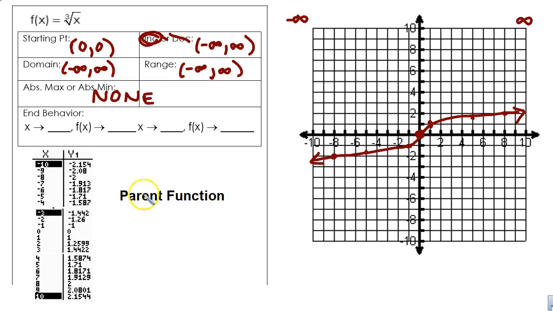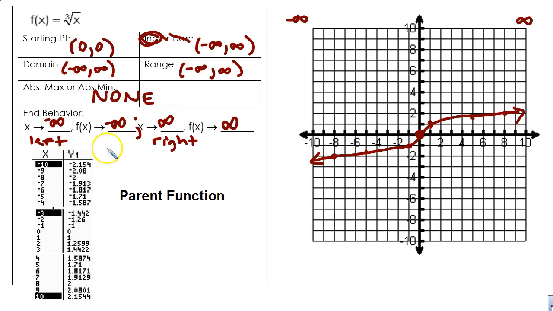Now we get to end behavior. Think left and right. On the left, we are going down. Left is negative infinity. Down is negative infinity. So as we go towards negative infinity on the left, our function approaches negative infinity in a downward direction. On the right side, as our function approaches positive infinity on the right, our function is increasing or going up forever towards positive infinity as well. So we have positive infinity and positive infinity in our end behavior. And this is our end behavior.